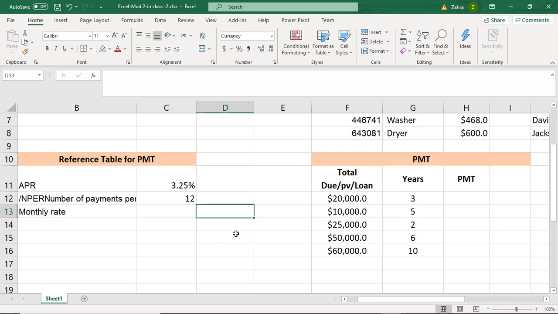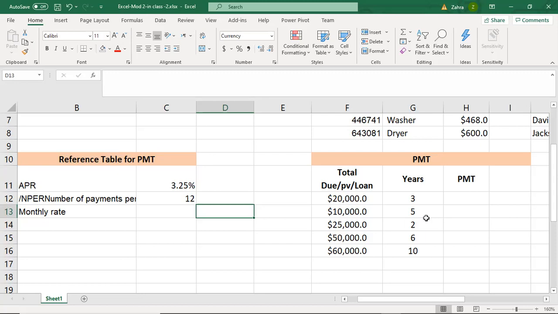So let's calculate PMTs for different amounts of loans and for different amounts of time. How much will it take for you to pay it back?